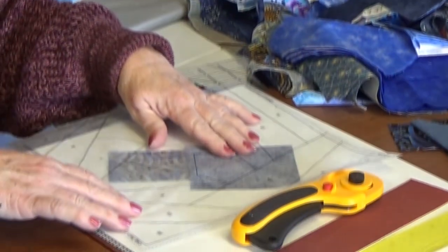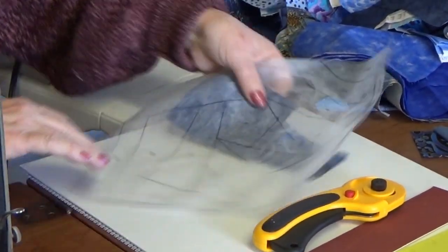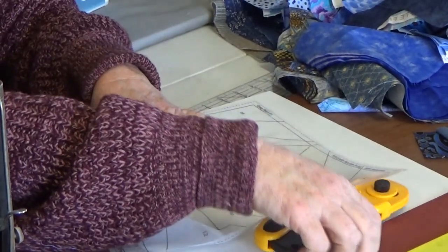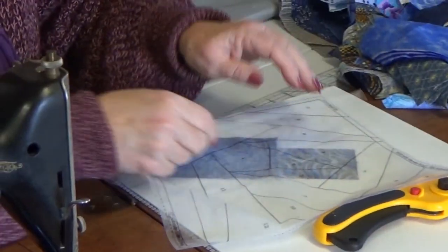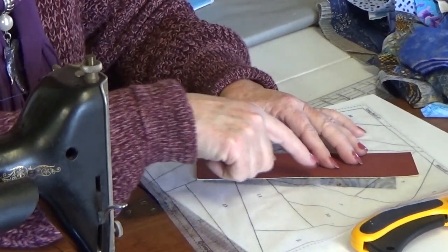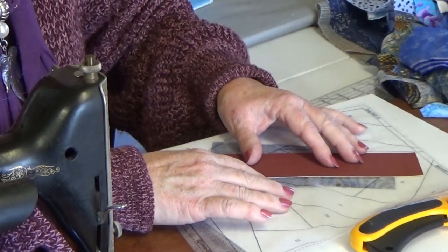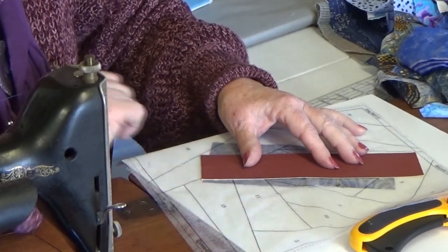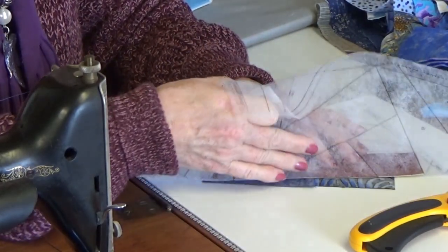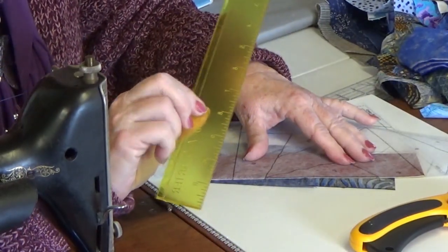We'll put it on the cutting mat, and we're going to get ready to add piece #3. And you want to take a straight edge and line it up on the line between 1 and 2 and #3. 1, 2 is 1 unit now. And put it on the line, and then fold just your foundation back. And this is where you want to use your add 1/4 ruler.